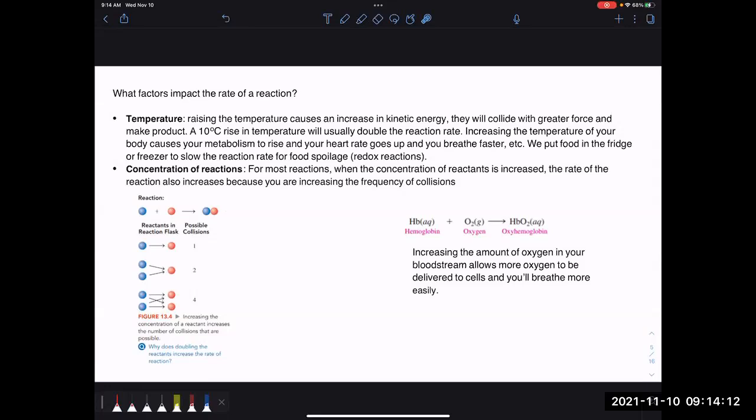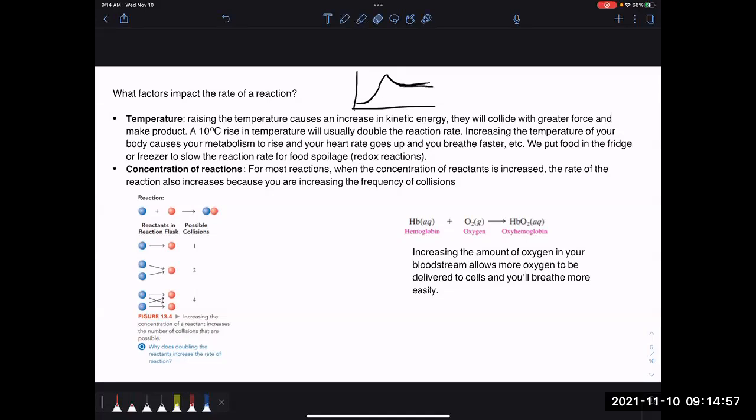So there are really just a few things that affect the rate of a reaction. The biggest one is temperature. If you remember that we have this curve where we have to have enough activation energy to make this reaction happen, one of the ways we could do that is by increasing temperature, because temperature, if you remember from kinetic molecular theory, is the average kinetic energy of the molecules. So by increasing temperature, we increase the available energy for reactions to happen, and then more reactions can happen, and our rate increases.